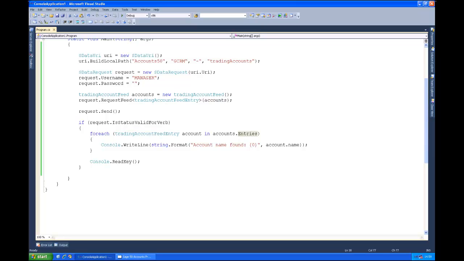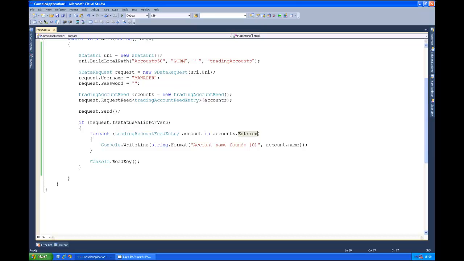Now, what I've done here is actually something which wouldn't be considered particularly good practice. I've just gone off and got everything. Now, in this particular case, we're using the demo data for Stage 50 accounts, and there's not very much data in it, there's only, I think it's 45 trading accounts in there, which isn't very much at all. But there could be thousands, tens of thousands of records in your endpoint that when you go and hit it, you don't necessarily want the overhead of going off and getting all of those records at once. You normally want to do some form of paging and only get just enough records to fill a screen for display, and you only get the next ones as and when you need it.